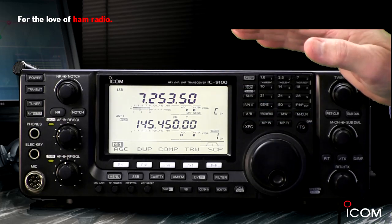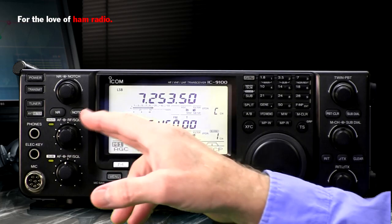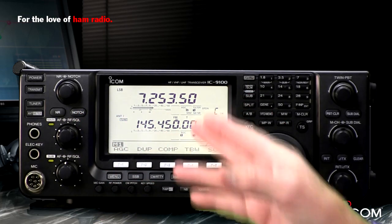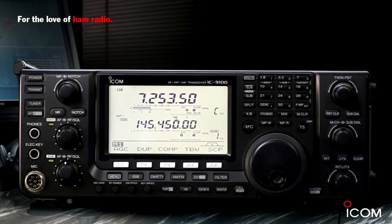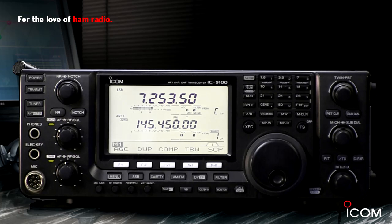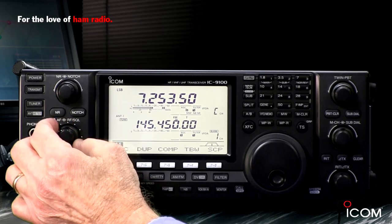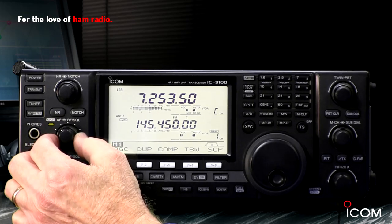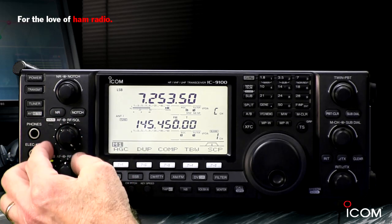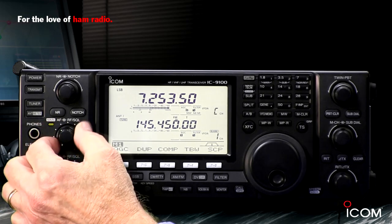But the AGC in the radio is still turning down the overall gain. By using the manual notch here, we get away from that problem. We only notch out the little piece of spectrum we want, and everything on both sides is still up at the normal AGC level. Of course, we've got volume control and our RF gain, or it can be used as a squelch as well. Turn it right, you've got a squelch.